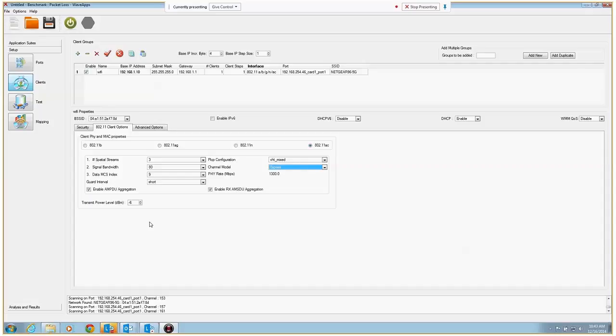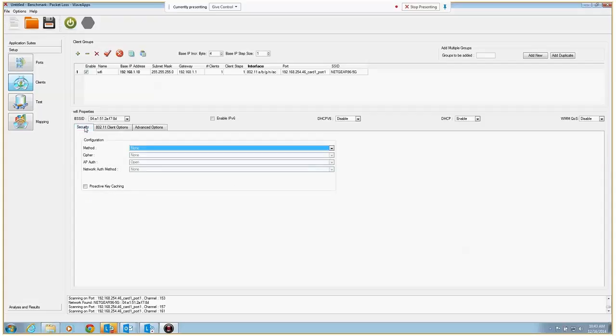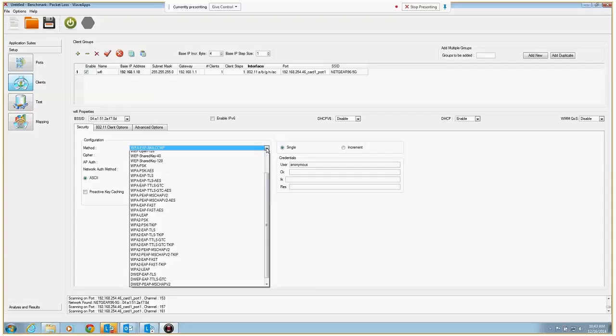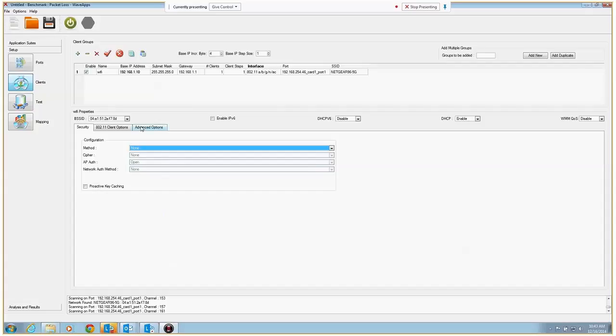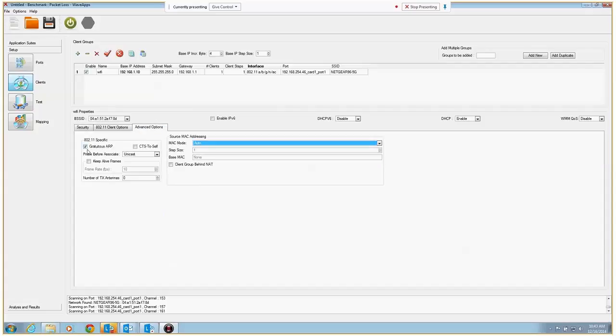So we're going to set the short guard interval. We've enabled AMPDU and AMSDU aggregation. We could choose what channel model to use here. We'll start out with bypass, all right? And we have 30 dB of attenuation physically in between the blade card and the access point. So we'll leave this transmit power at -36, that's fine. We can also choose to set up whatever security type and the credentials that go along with them. We're currently running open, but this is where you would set up any security type that the access point requires.